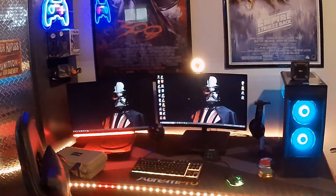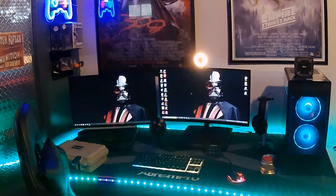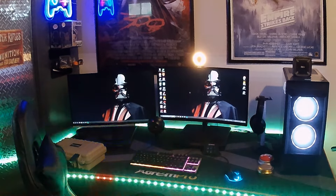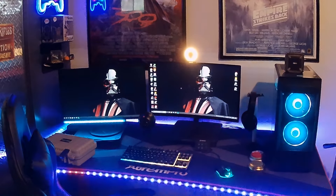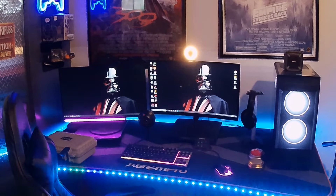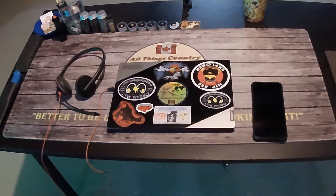Alright folks, here's my PC setup — this is where I do all my editing for my videos and where I like to chill out and watch other creators' videos. We're actually going to be doing some gaming on the channel. We're going to play Gold Rush, the video game, down the road soon, and hopefully you guys can join me and hang out and shoot the breeze. But there's a reason why I keep this separate from my laptop and other PC, and I'll show you that in a second.